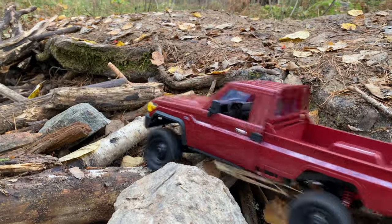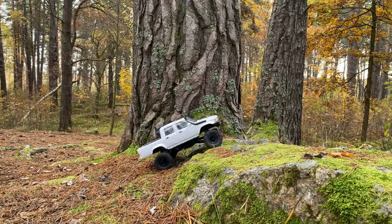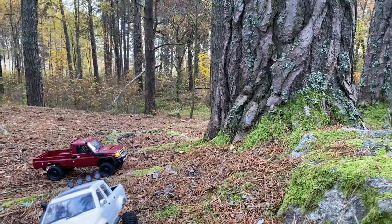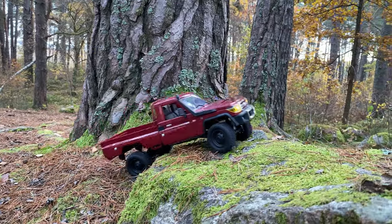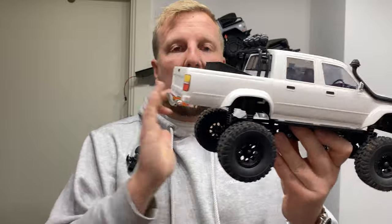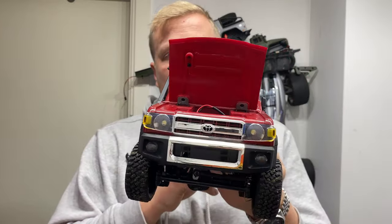Just work better with the motor and the gearbox that they've chosen for their truck. And they are pretty similar in performance, really. Some places the WPL had better performance and some advantages, and at other places we did get better performance out of the MN because of the lower center of gravity and the fact that the battery is placed in the front of this truck. The WPL does have the battery placed behind the gearbox, straight over the rear axle, which isn't ideal, while the MN got the battery placed underneath the hood in the front.